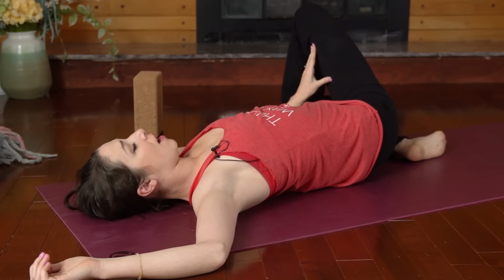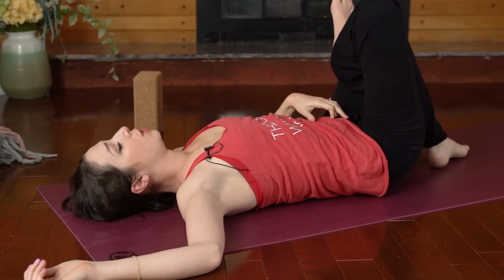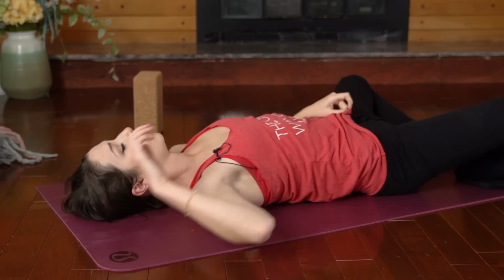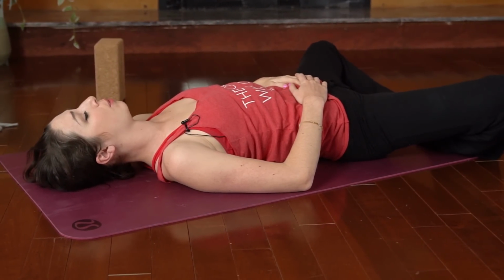Let's lift back up and uncross. We'll take reclined butterfly pose, our last pose before Shavasana. Feet together, knees apart. And your arms or hands can go wherever is the most comfortable to you here.